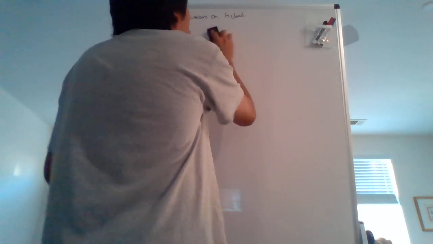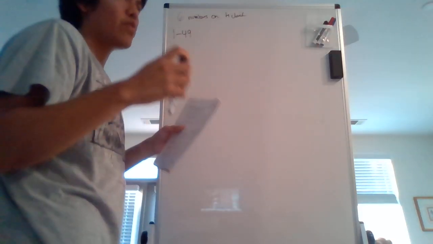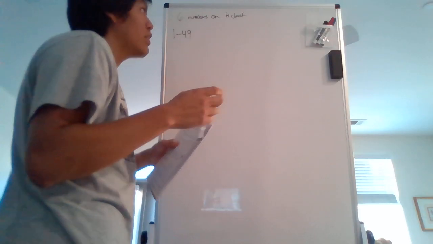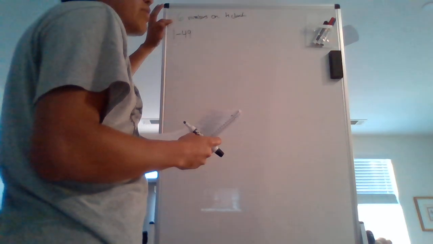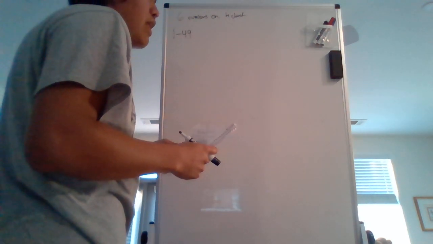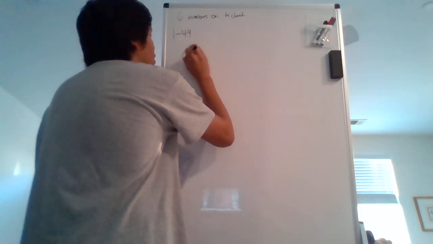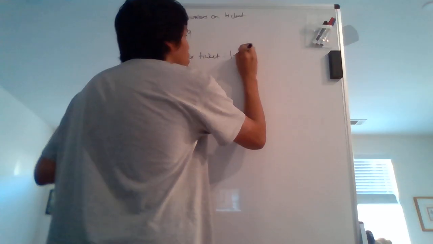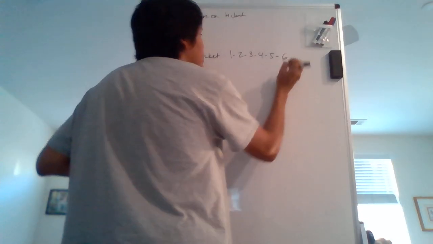Okay, maybe we'll start in another way. In order to win $10, we know that only 3 numbers have to match, right? And one ticket has 6 numbers on it. Now, let's suppose that our ticket looks like this. Suppose our ticket has the numbers 1, 2, 3, 4, 5, and 6.